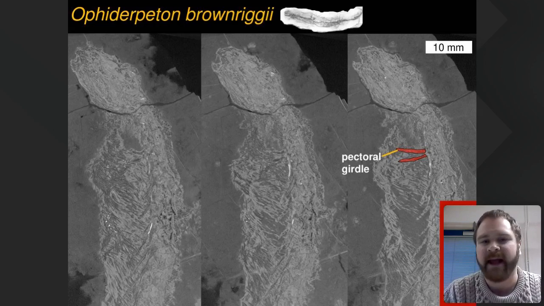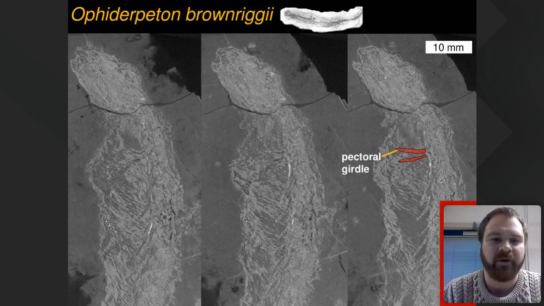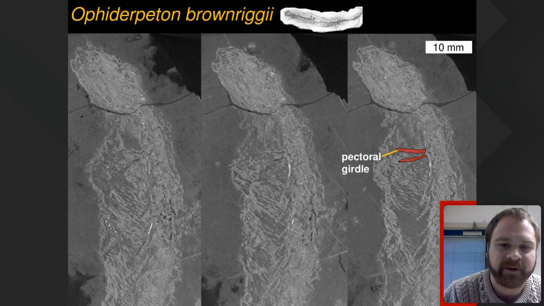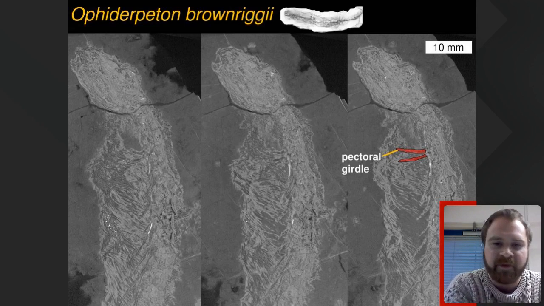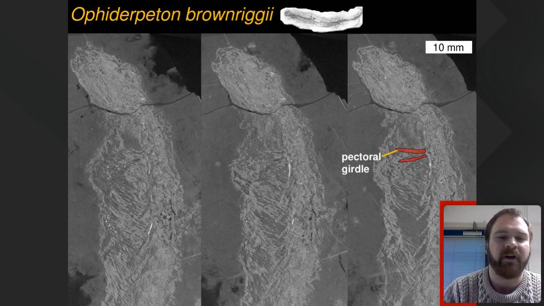It can be difficult to make out what bone is what, but the CT slices do give excellent images of the scalation in these animals. So here we have 3 images of Ophiodiprodon brownriggi, and on the right we have the pectoral girdles highlighted in red. And see along the bottom of the trunk, there are thickly packed gastralia, whereas around the cervical area, you're getting this thick coating of ovoid osteoderms. These also run along the back of the animal, along the trunk, and also cover part of the skull, particularly around the temporal fenestra.